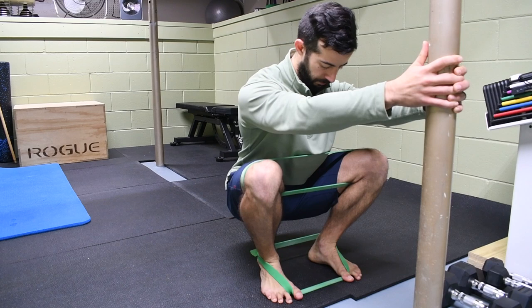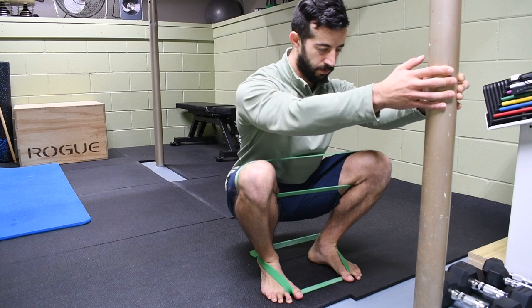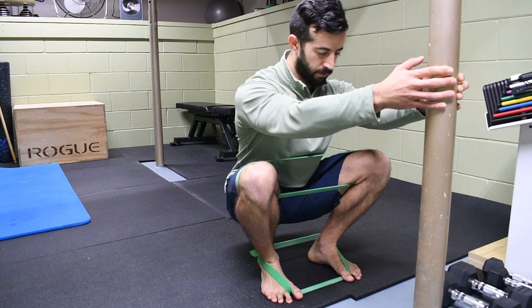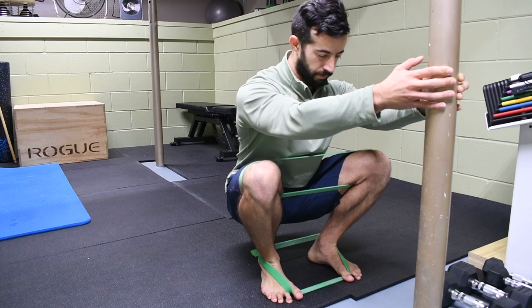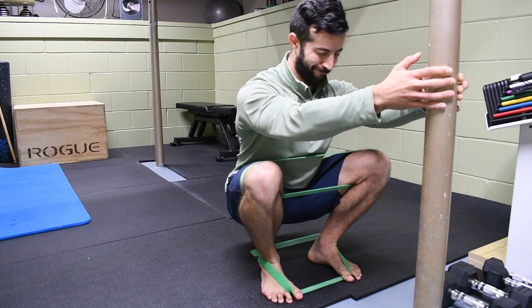Lastly, a double banded squat hold. Here we're going to really activate the glutes and make sure they're doing the job they should so that the TFL is not carrying any extra load. I have a band around the ankle interlaced between my toes — this cues proper foot function, you can see that nice splay of my toes naturally. And then one band just above the knees. You can see that nice quiver at my knees trying to keep that band driving wide, feeling my glutes activating to hold that position for 60 seconds.